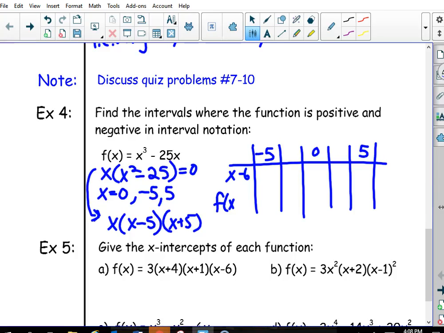So if I plug in a -6, I get a negative when I plug it in for the x in front. When I plug it in for the middle, I also get a negative. And when I plug it in for the last binomial, I'll get a negative. So I get 3 negatives multiplied. That's going to give me a negative for my function. See, I don't really care about the numbers, I'm just looking for what the signs are. Okay, I'm just going to use a negative sign.